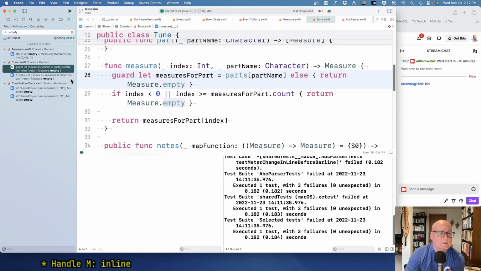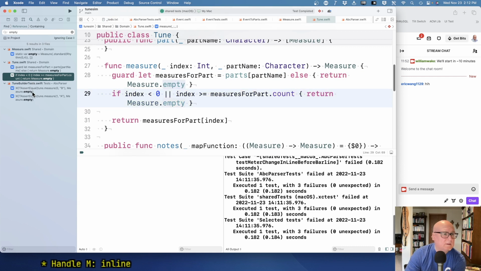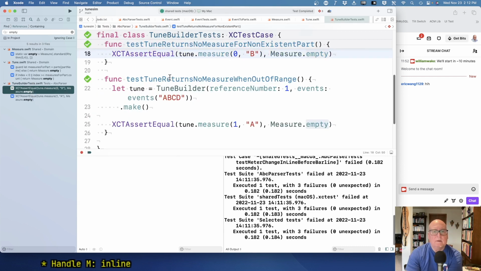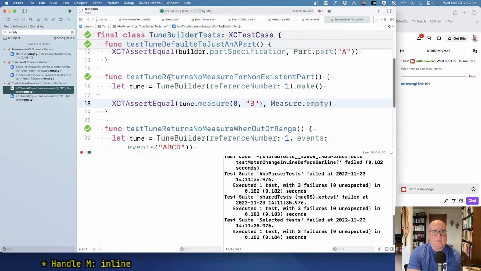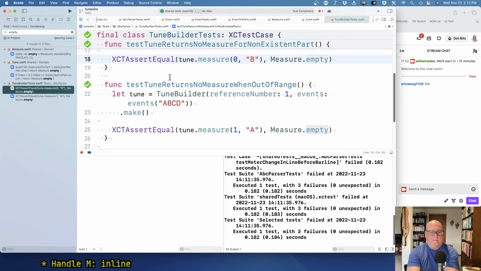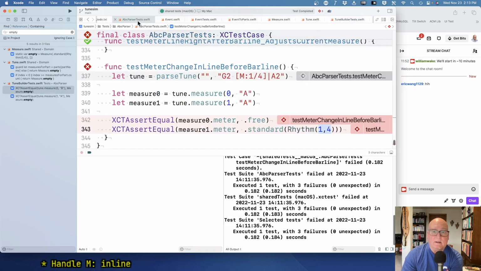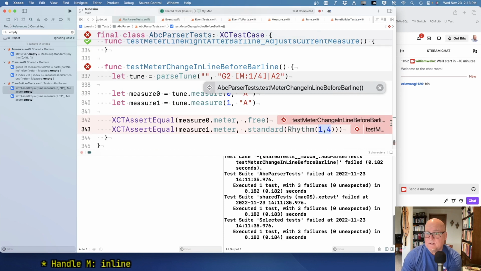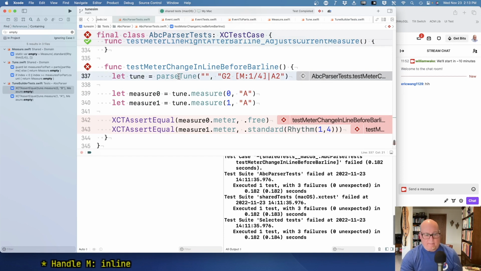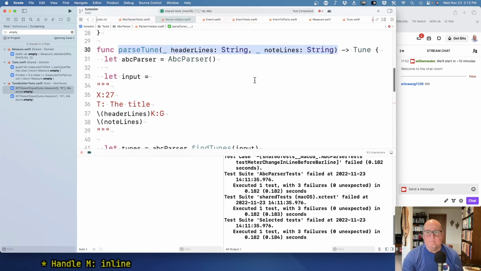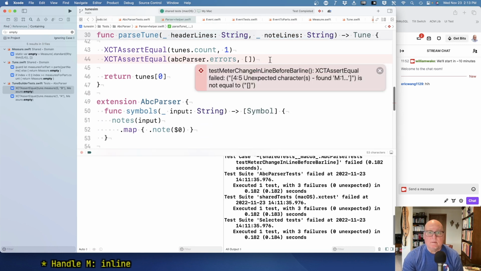Parts. All right. Fair enough. Oh, so we're not getting any measures. Okay, that's what's going on. I probably should have looked at this message first. Parse tune. Yeah, unexpected characters found M:1. And we expected no messages. All right.